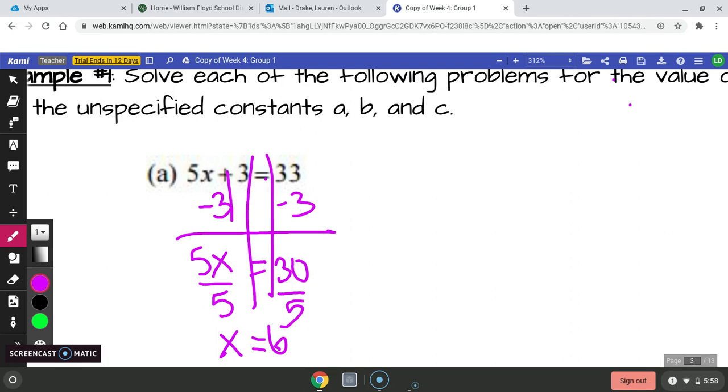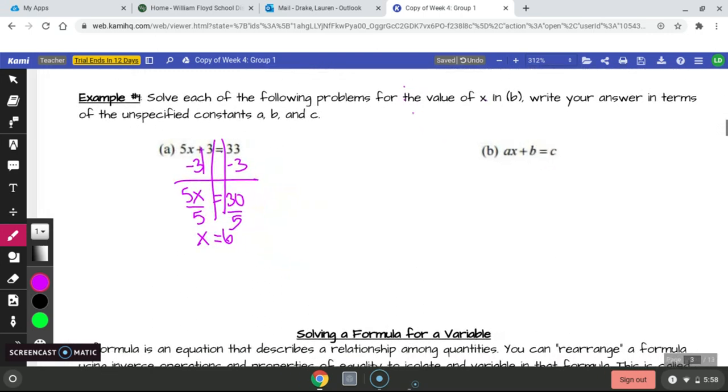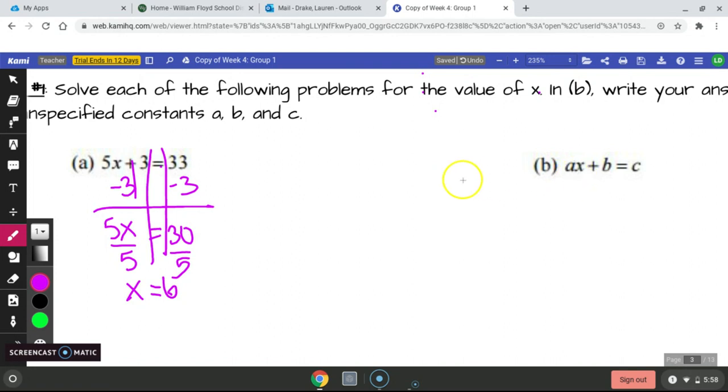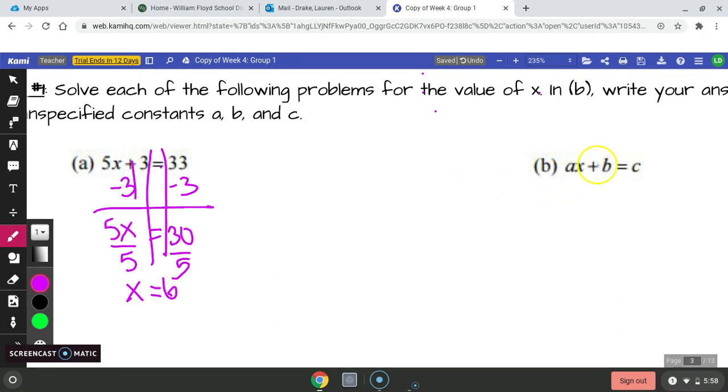Hopefully you guys are super familiar with solving a two-step equation at this point. Now we're going to look at a very similar equation, but instead of a 5, we have an A. Instead of a plus 3, we have plus B. And instead of 33, we have C. But the steps and the methods are exactly the same because they're still asking us to solve for x. So all we're doing is trying to get the x by itself on the left-hand side of the equation. I like to call this rearranging equations or rearranging formulas, because you're really just moving the letters to the other side using the inverse of whatever operation it has.